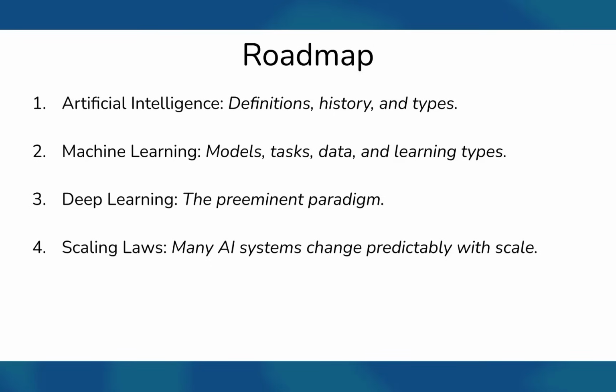There are many different types of models of machine learning. Machine learning models accomplish many different tasks. They're trained on different types of data, and they output different types of data as well. And there are many different types of machine learning, such as supervised learning and unsupervised learning. Inside of machine learning is the subfield of deep learning, which we will discuss after that. And this is what most of the interesting applications of AI today currently depend on.